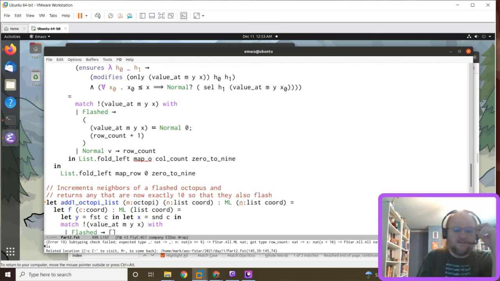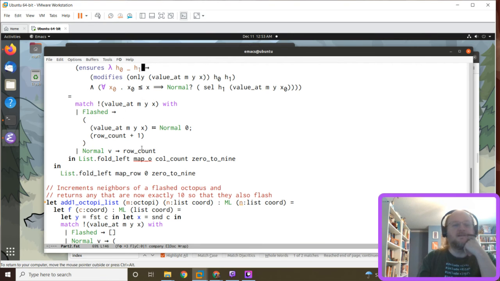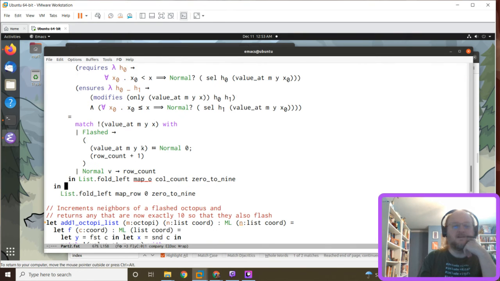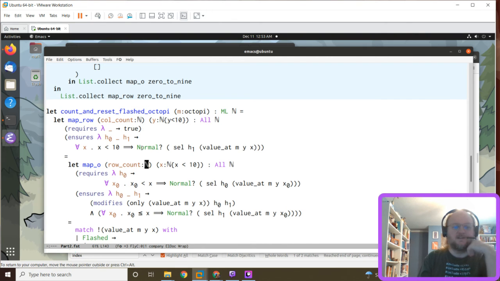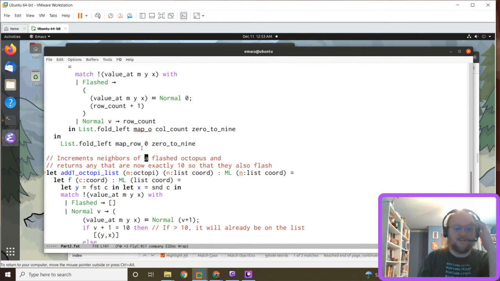Huh. Subtyping check. Expected nat, got nat. Well, it should be able to tell that.